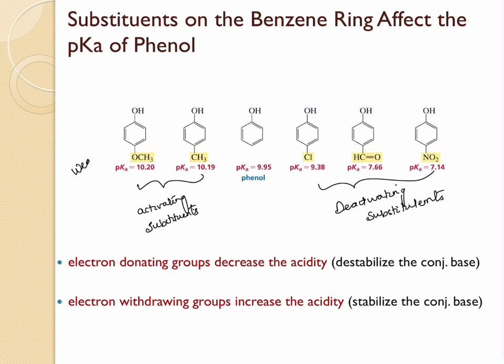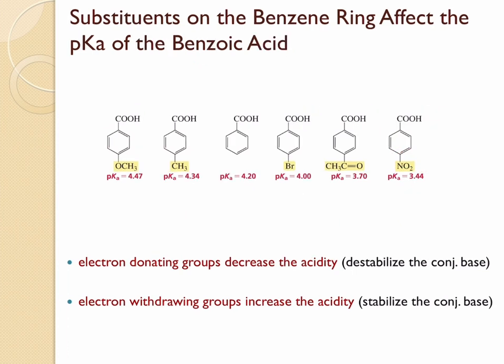Here, this would be a weak acid, since this group right here is strongly activating, whereas the nitrophenol is a strong acid because the nitro group is strongly electron withdrawing. This is exactly for the same reason why para-nitrobenzoic acid has a lower pKa. So here again, the nitro group is electron withdrawing, and therefore when this hydrogen is lost, those electrons that are left behind on this oxygen can be easily stabilized because of the presence of this electron withdrawing group. So this one is going to be a strong acid, and the one with an electron donating substituent is going to be a weaker acid.